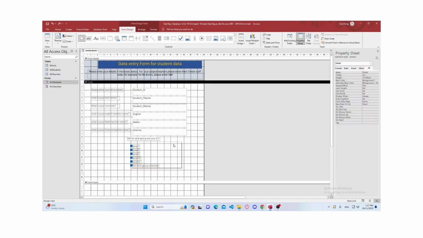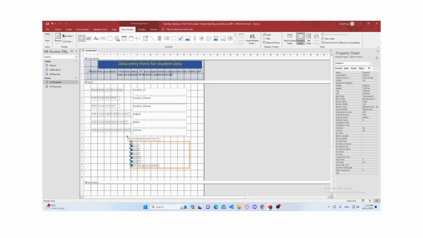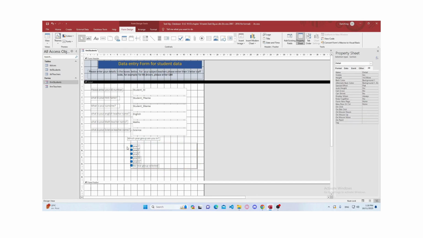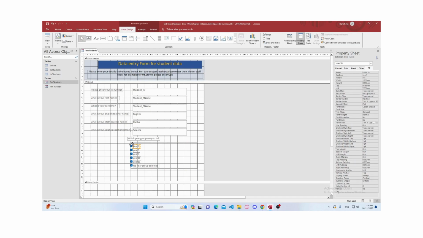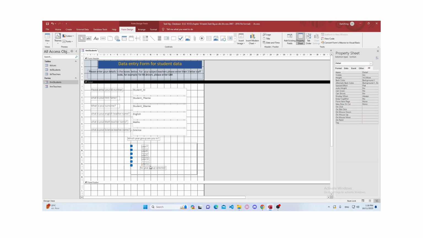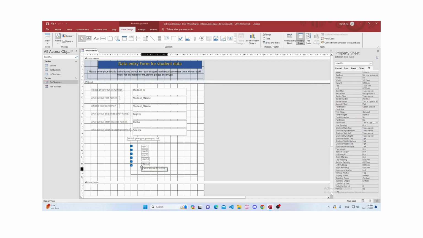From here you can move them one by one, it's okay. If you are working without the mouse, it will be tricky for you.